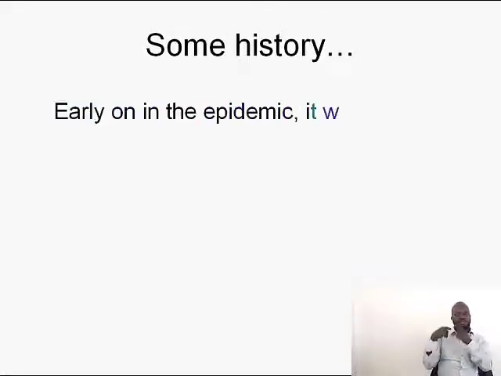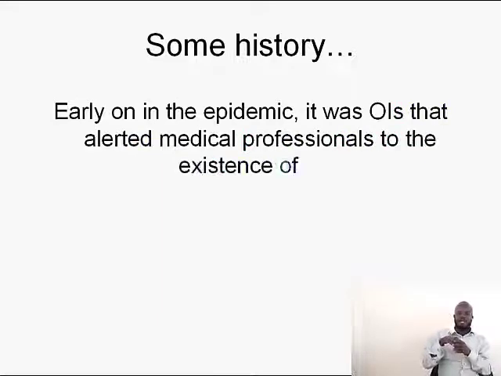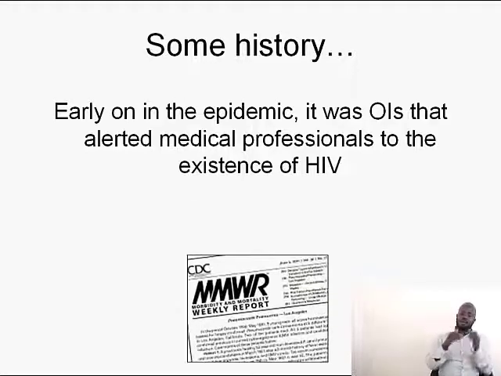So, a little bit of history. Early on in the epidemic, it was actually the appearance of OIs that alerted medical professionals to the existence of HIV. That's a picture of the first Morbidity and Mortality Weekly Report that listed incidents of PCP pneumonia in young and otherwise healthy men.